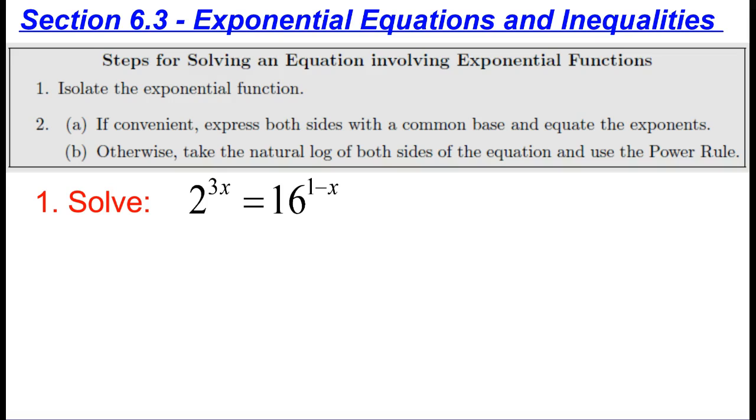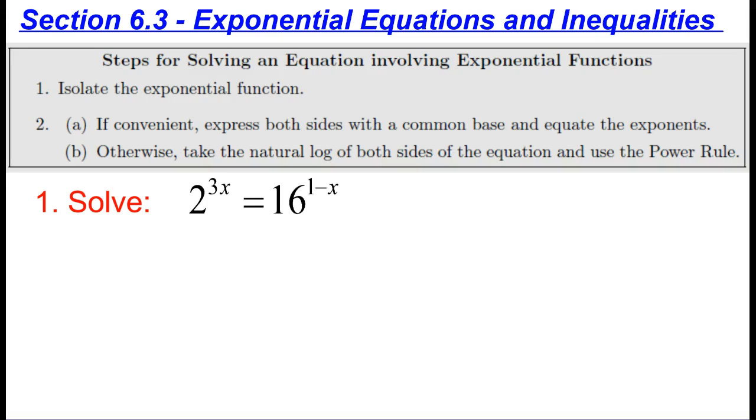The textbook gives us some steps for solving an equation involving exponential functions. Step 1, isolate the exponential function, and step 2 is, if convenient, express both sides with a common base and then set the exponents equal, or take the natural log of both sides of the equation and use the power rule. You could actually take any log, but for whatever reason mathematicians prefer to take the natural log. Perhaps that's the more pure approach.